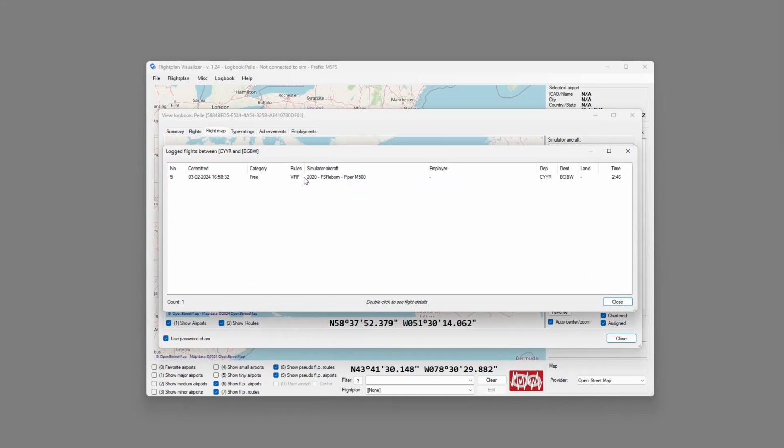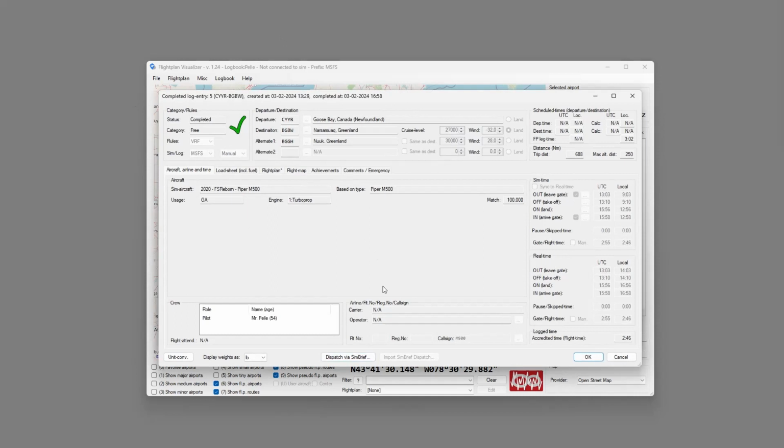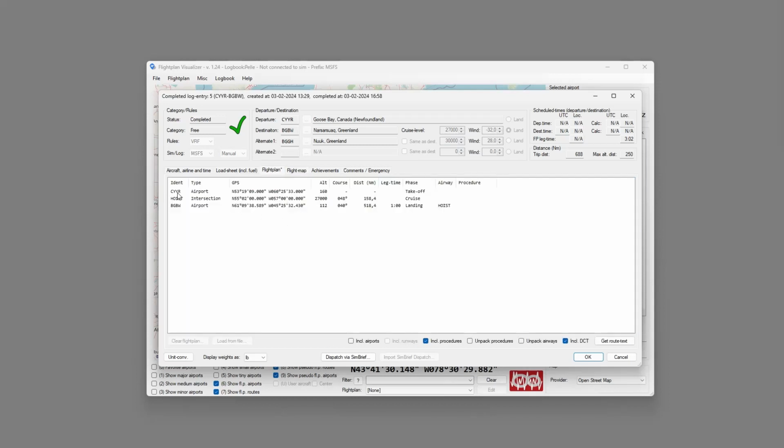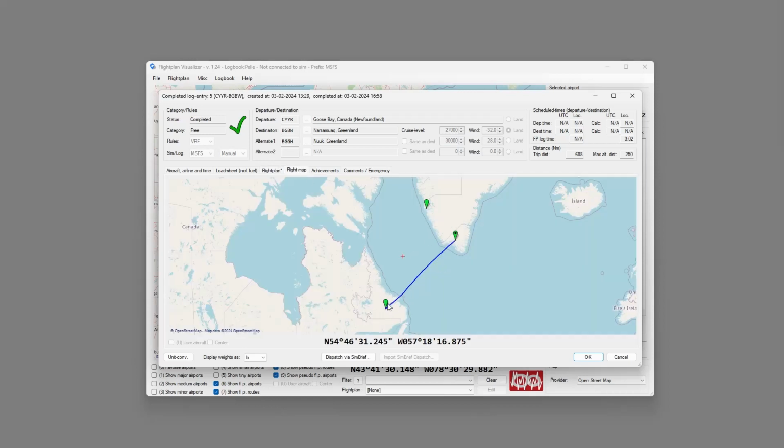In this case, there's only one, so it only displays one flight, and double-clicking it, I will see the flight here. And here, if I had imported this data from SimBrief, you can actually see the actual flight. So here's the departure, here's the destination, and here is the alternate.